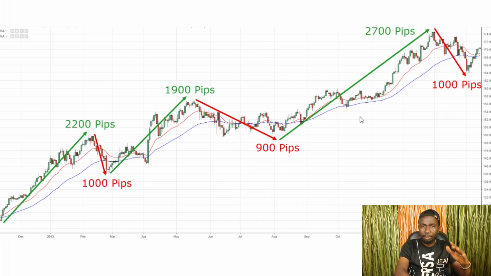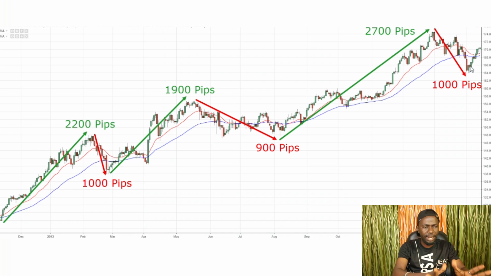So at this stage, what you are expected to use is the trend line to support the moving average, because you can clearly see that the price is not respecting the moving average. You see that the price breaks below the moving average, went up again, breaks below the moving average, went up again, breaks below the moving average. So the best thing you can do is to use a trend line and connect the lows, so that when the price makes a retracement to the trend line, you simply place your buy trade.